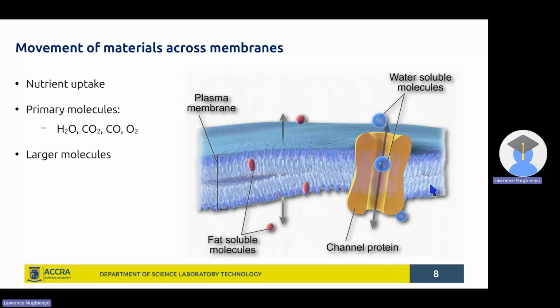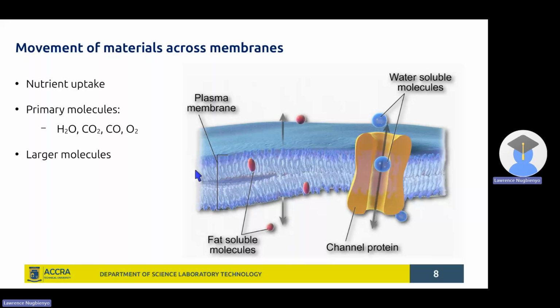Now we can move on to take a look at the functions of biomembranes. A major function of biomembranes is transport, material transport into and outside of the cell. And this is responsible for what we refer to as nutrient uptake. You do remember that, for instance, in the small intestine, you do have these finger-like structures we refer to as villi, that you have absorption of nutrients from food through these villi into the bloodstream.